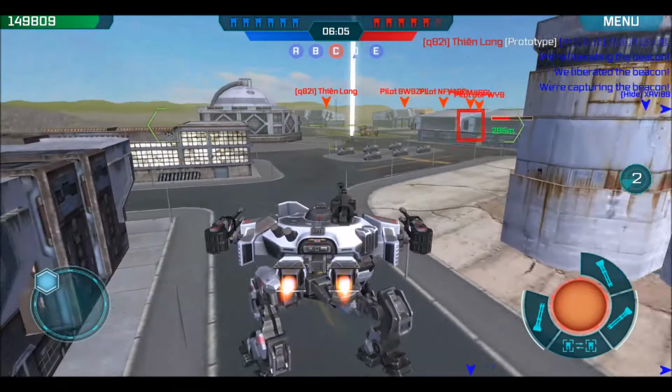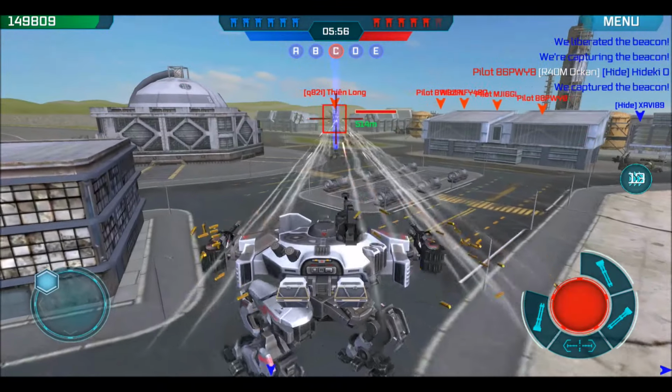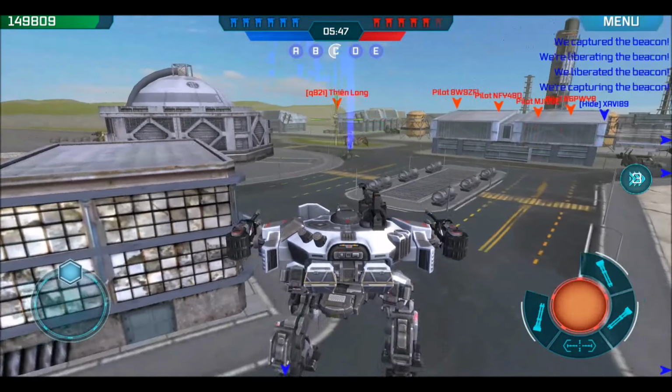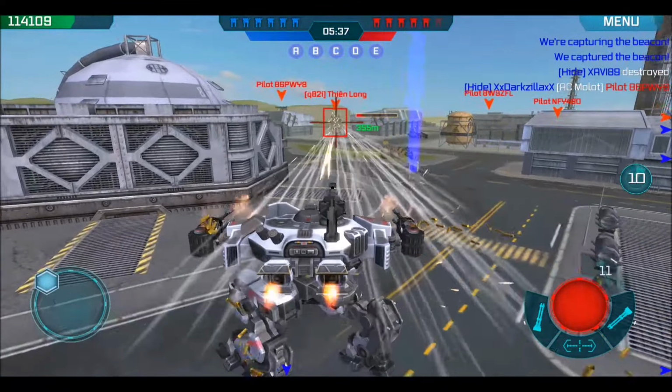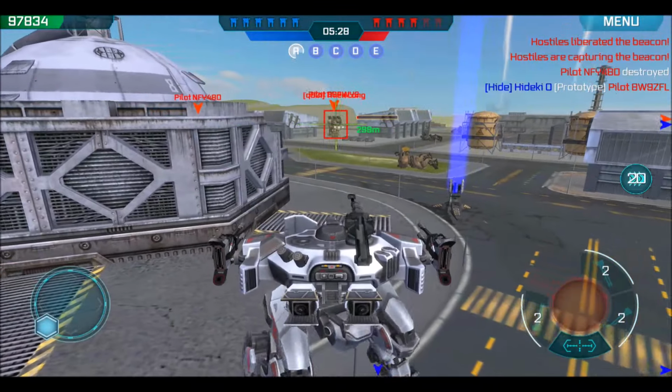Anyway, so coming around here, moving over to take this beacon. I realized that we've already got the beacon, and so I just kind of back off and we just play mid-range defense here. So work on that Fury a bit. You see his health just draining like crazy. Ran out of bullets, unfortunately, before I could finish him off all the way.